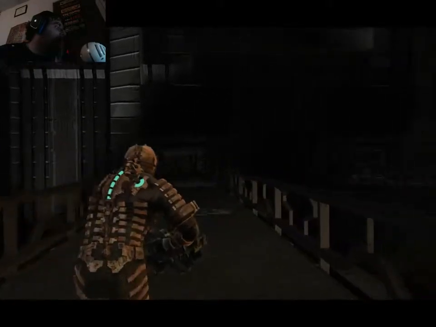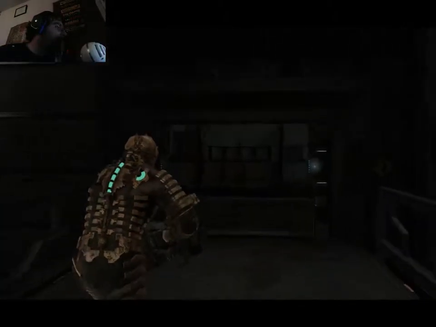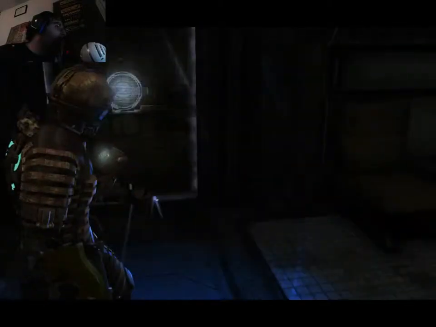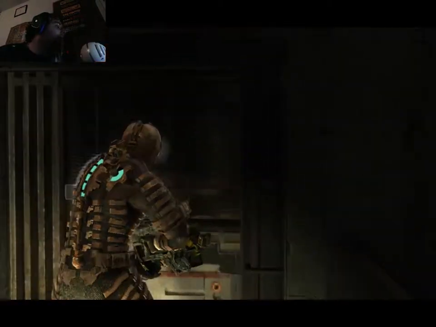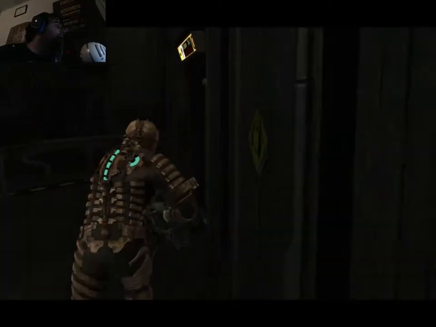So, we've discovered a traitor among us in Kendra. Betrayed us. Leaves us alone. Oh, great. Now, what the heck are we supposed to do, huh?